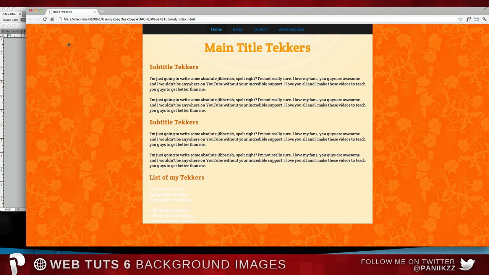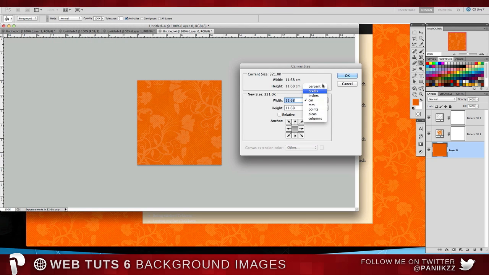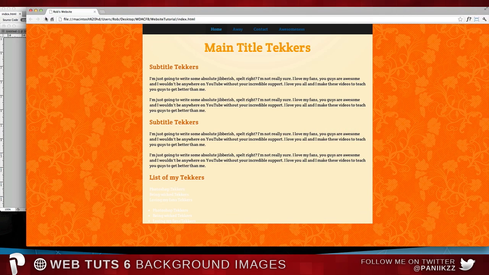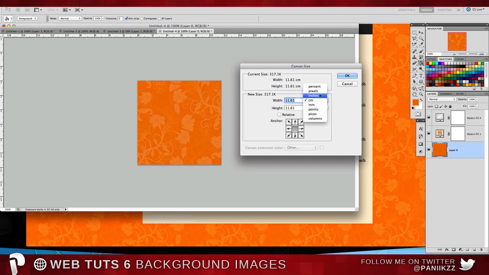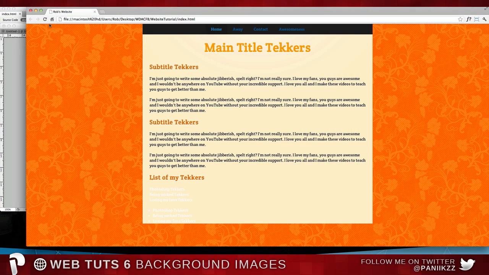Actual size. So, are we out by one too many now? I think we might be. So again, just constantly going 1 pixel smaller, 1 pixel bigger, until you get that perfect size for both patterns. We're nearly there. One more. But this might end up being too small for the main pattern. It's a tricky one. There we go. So this is a seamless pattern that's looking quite nice actually.